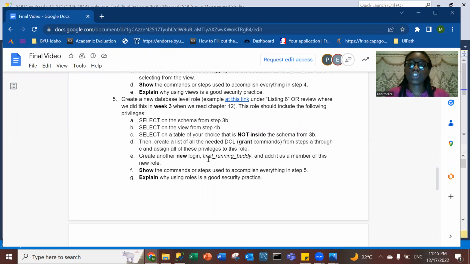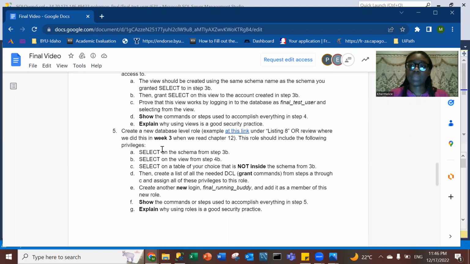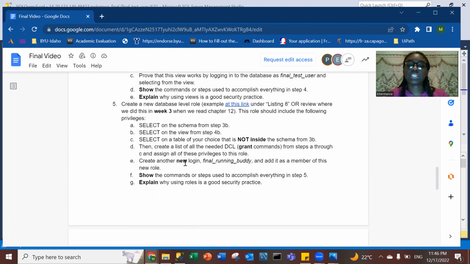And then we created a new login, which is in this instance, the final running buddy, and add that person as a member in that role so that they'll be able to have select rights over the schema, view, as well as the table. Then I'll also explain why using roles is a good security practice.